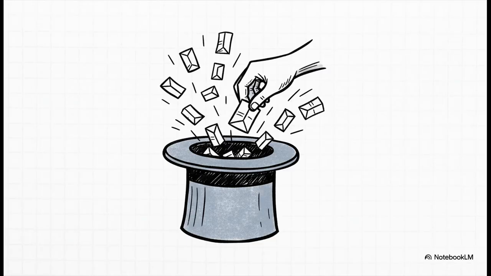All right, so the most basic version of this is called simple random sampling. And honestly, it's exactly what it sounds like. It's like putting everyone's name into a giant hat, shaking it up real good, and pulling out a few names. Every single person has the exact same chance of being picked. It's the purest way to do it, but there's a catch. You need a complete list of everyone in the population to start with, which, yeah, can be pretty tough to get.